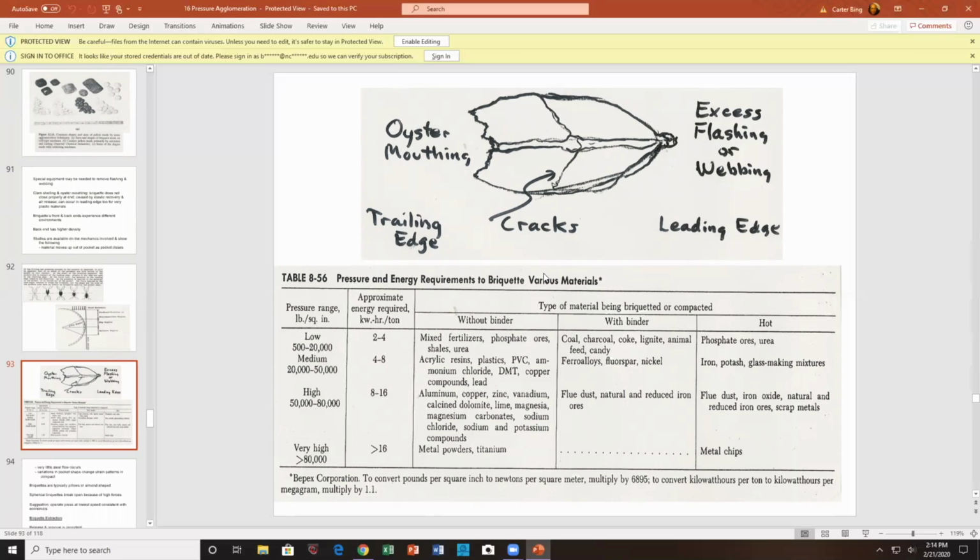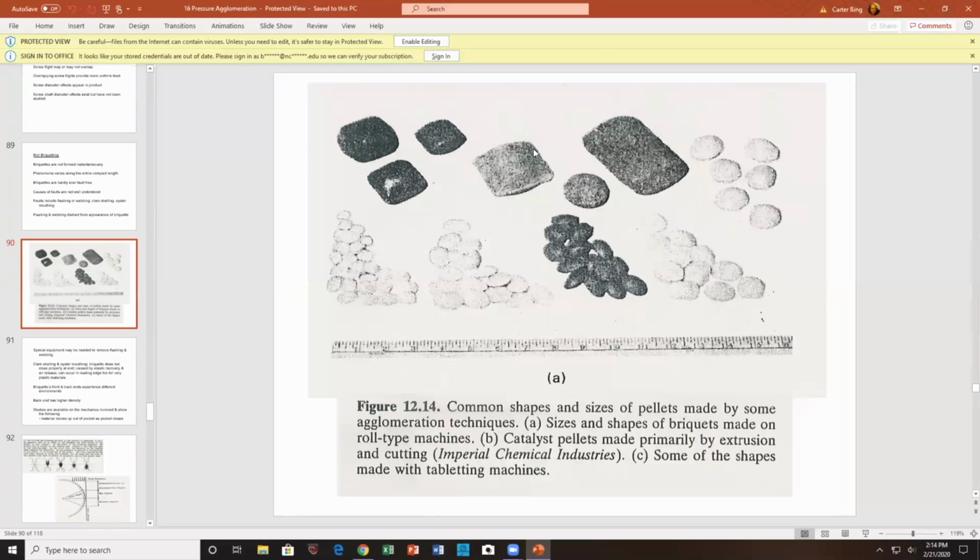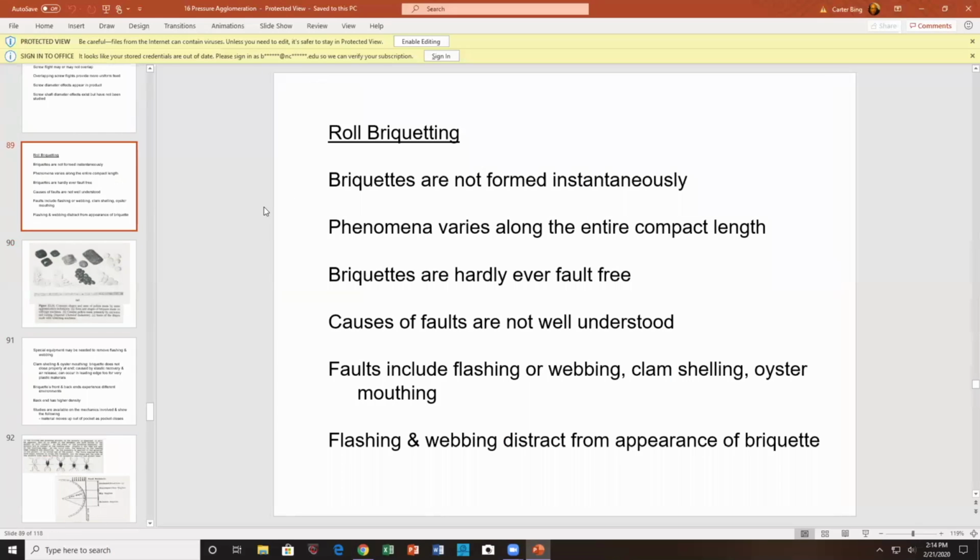I want you to go home or go wherever and get your bag of charcoal briquettes. I want you to open the bag and examine it for the quality of briquettes that you have in your charcoal briquetting. And then eat some shredded wheat and see the little biscuits that are formed. Take a look at those biscuits. And if you have pellets, fertilizer pellets or mulch pellets, take a look at those. So that's some ideas.